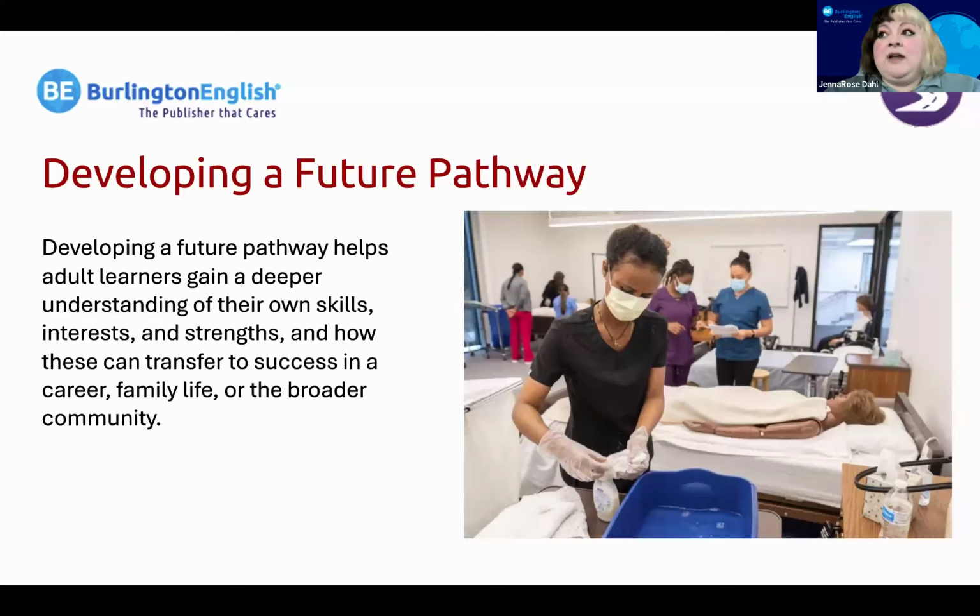If I know I'm really great with people, that's going to be awesome in my ice cream shop. If I know I have great social media skills, that's going to help me advertise my ice cream shop. All of those different skills and interests are really going to help us when we make a decision about our pathway.